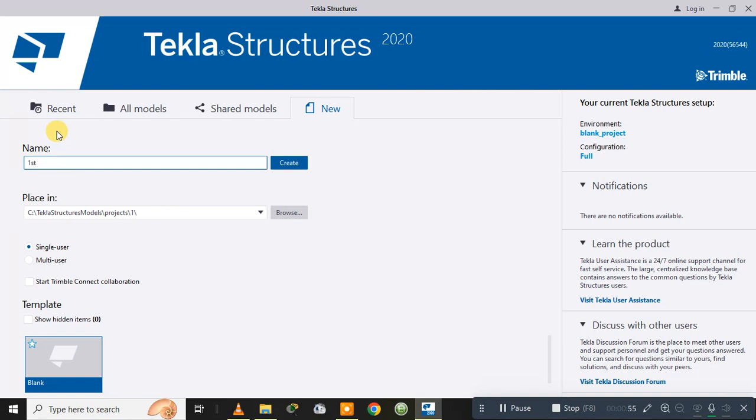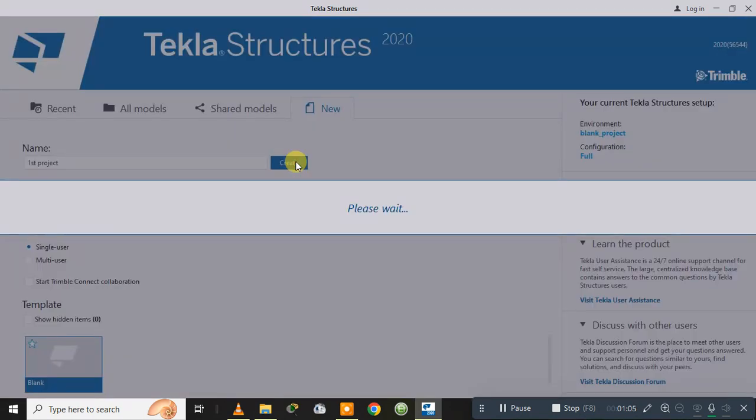First project, name of the project, keep it as first project, or whatever name you want you can keep it. Then click on create. So just wait for 2 to 3 minutes till it opens.